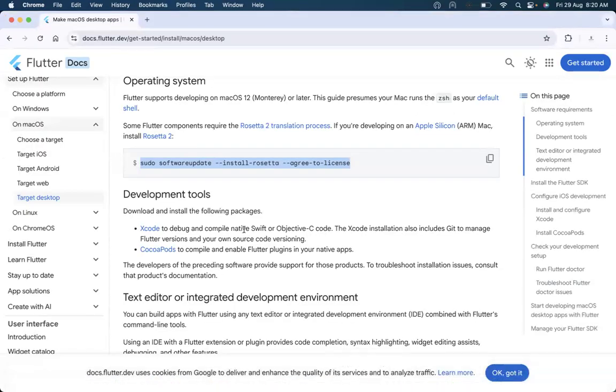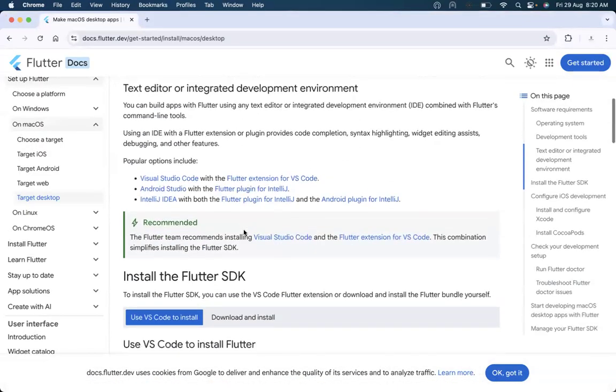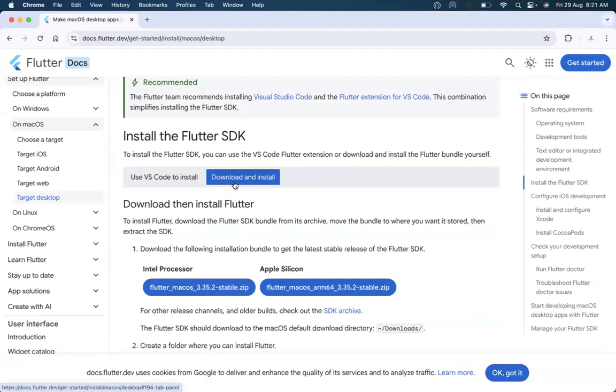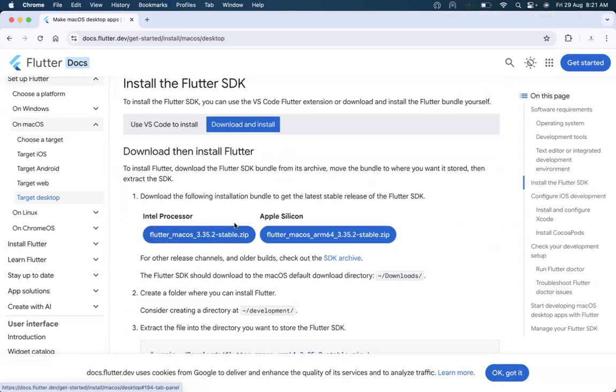Now let's come back to here. If you want to install this, here also you can go and install the same thing, download Android, download and install. Here you can see Intel processor and Apple Silicon. So in macOS also we have two different types of processors. One is Intel processor, another is Apple Silicon, but I'm using the Apple Silicon version. Now you can go and download this. I already downloaded it on my laptop. For this also I already set up the things, so I'll show you that.